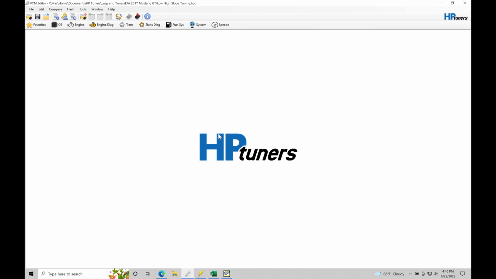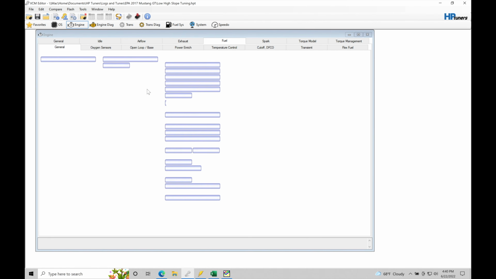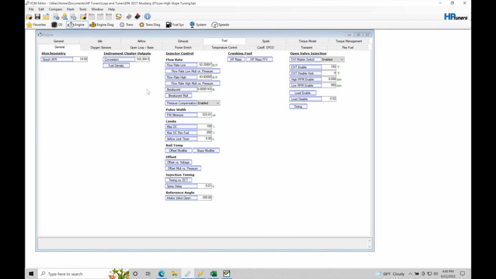This calibration file is the same one we were working with in the last tutorial. I've labeled this low-high slope tuning just so I have a different name for this tutorial. I want to go and point something out real quick. The last tutorial, I changed the low and high slope just to illustrate bad injector data. It wasn't enough of a change to really disturb our fuel delivery. What I'm going to do right now is really drastically change this.